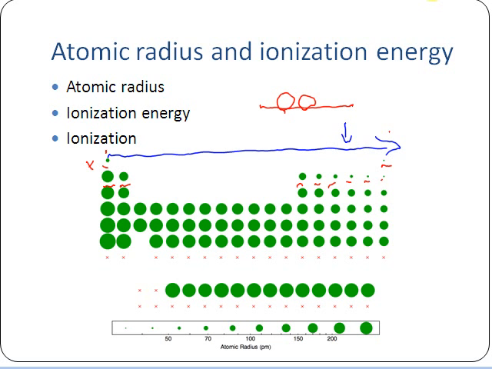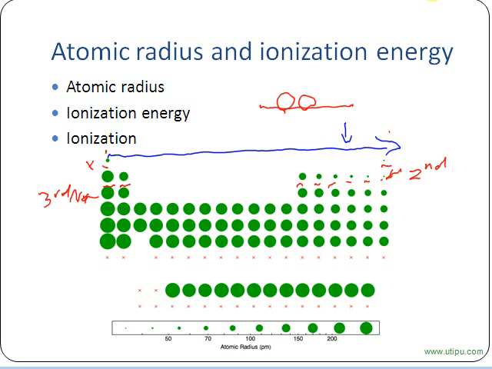But then what happens when we go from neon, which is this guy right here, to the one that's right after it, which is sodium? And so there's sodium right there, Na. Notice it gets a whole lot larger. Well, the reason why is because these electrons are in the second energy level, whereas the next electron that goes in, the second energy level is filled. It has to go in the third energy level. And since it's in the third energy level, it's going to be farther away from the nucleus. That's why the second fills before the third. The electrons want to get as close as possible to the protons.